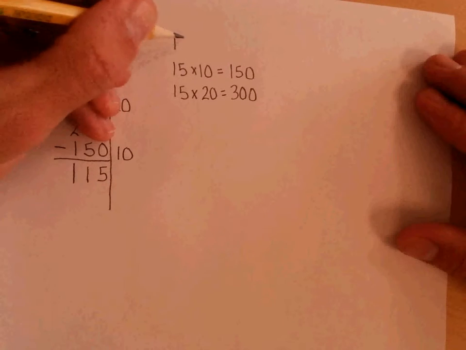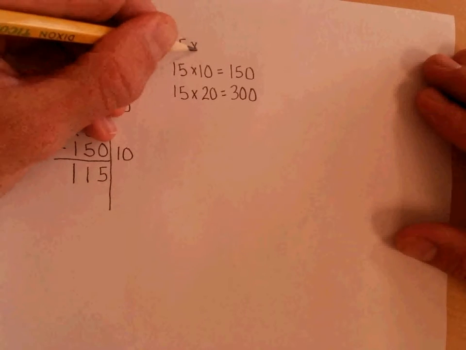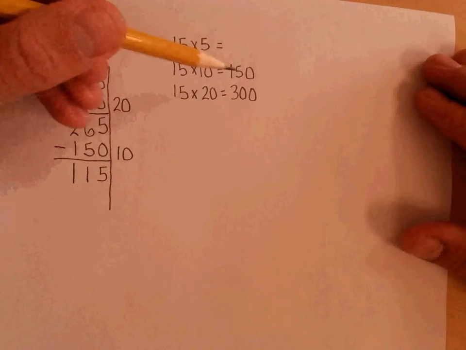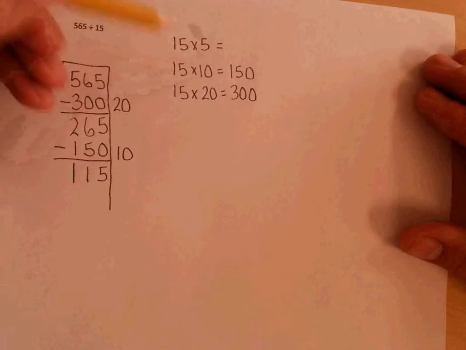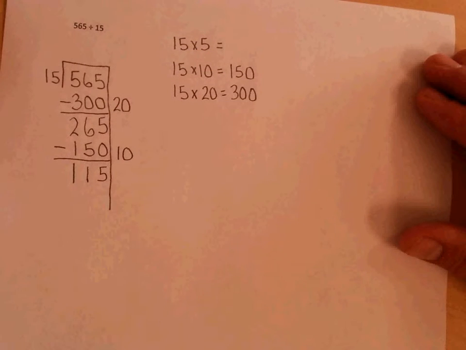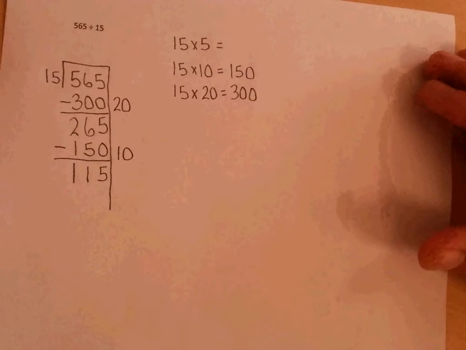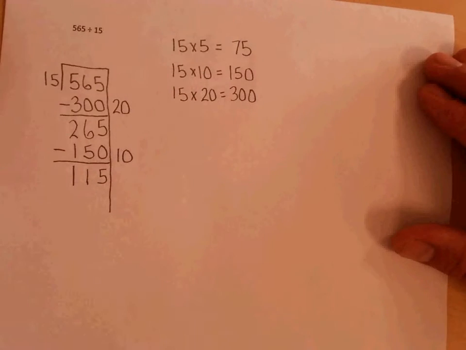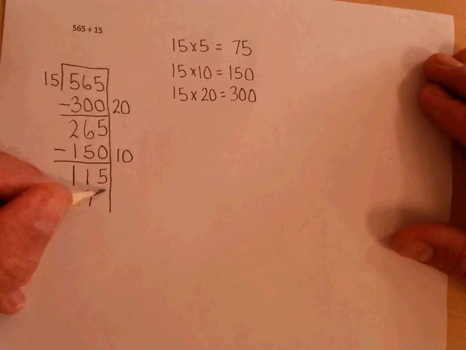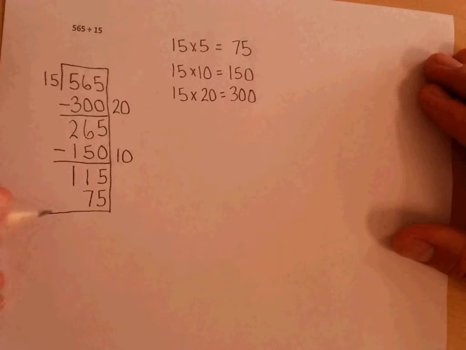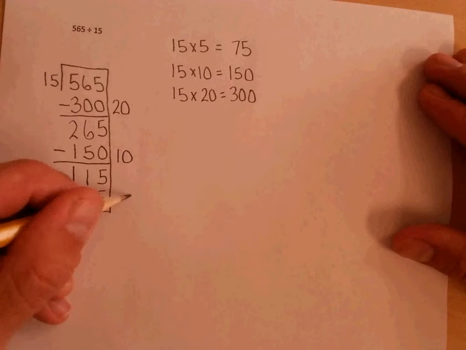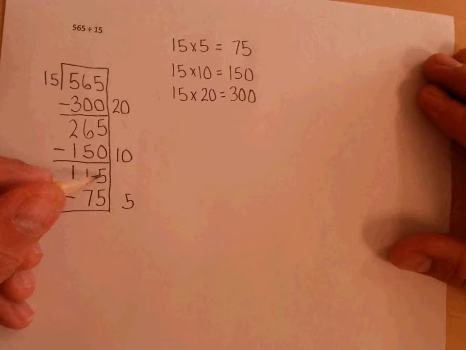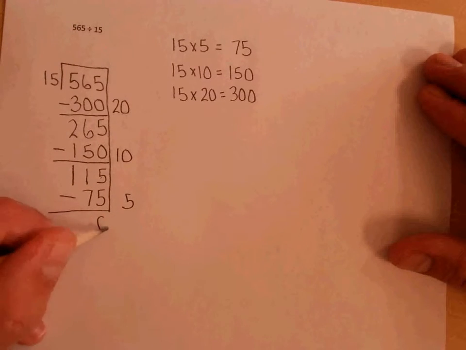Now I know 15 times 10 is too big. So I'm going to cut that 10 in half and make it 15 times 5. What students should realize is, since I cut one of the factors in half, my product is going to be cut in half. So what is half of 150? It is 75. So I'm going to bring 75 right over here. I'm also going to make sure to write 5 here and line that up in the ones column. I'm going to go ahead and subtract. 5 minus 5 is 0.